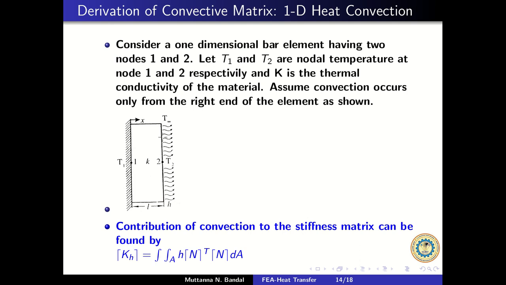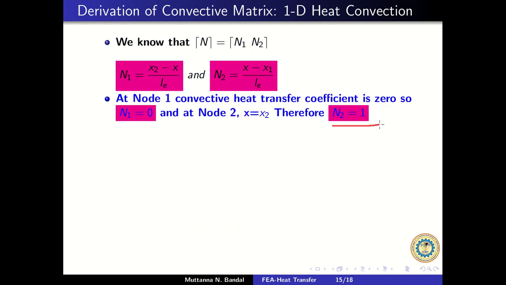and it is also evident from the boundary condition, like the node 2 surface, the right side of the face is subjected to air. In the sense, there is an effect of the convective heat transfer factor here, so that will be taken as 1. Now I can use N equals N1 N2, 0 on the left-hand side because it is not subjected to air there, and at node 2 it is 1 because the air is taking away the heat. Now N transpose can be converted to 0 1, like a row is converted into a column.